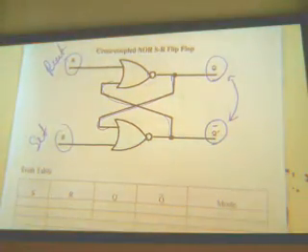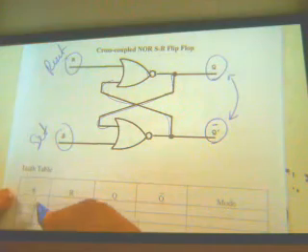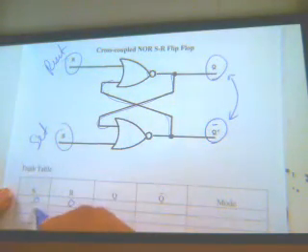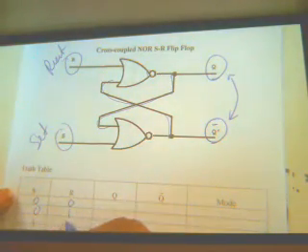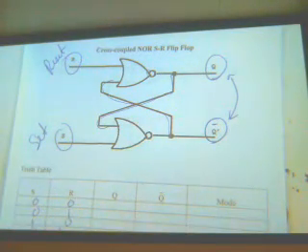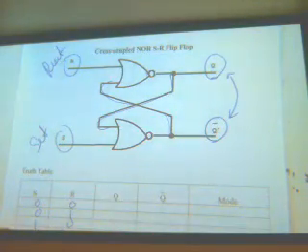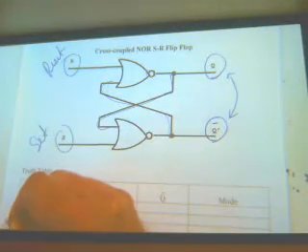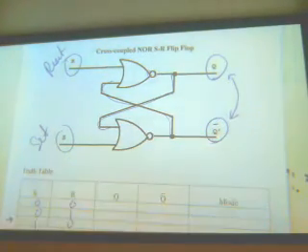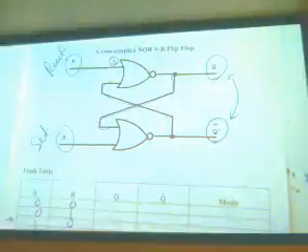Let's talk about the truth table for this guy. Obviously, 0, 0, 0, 1, 1, 0. And the truth table for this is actually going to be quite a bit different than the things that we've looked at before. Unlike the other examples, we're not going to start with zero, we're going to start with set equals 1. Okay? So let's start right here. So here's set. Let's say set is 1.